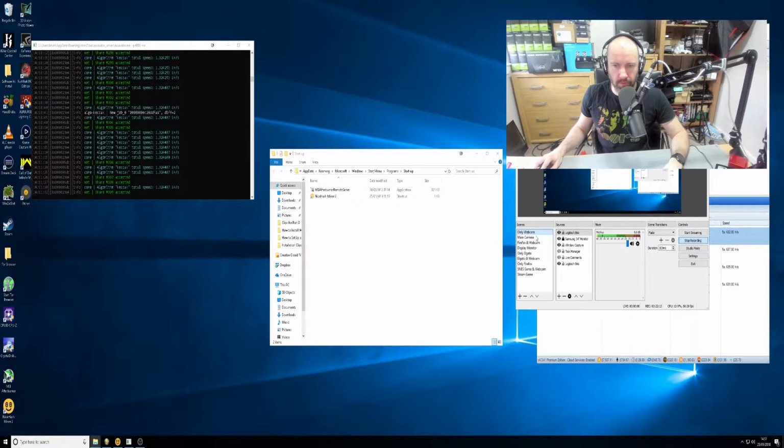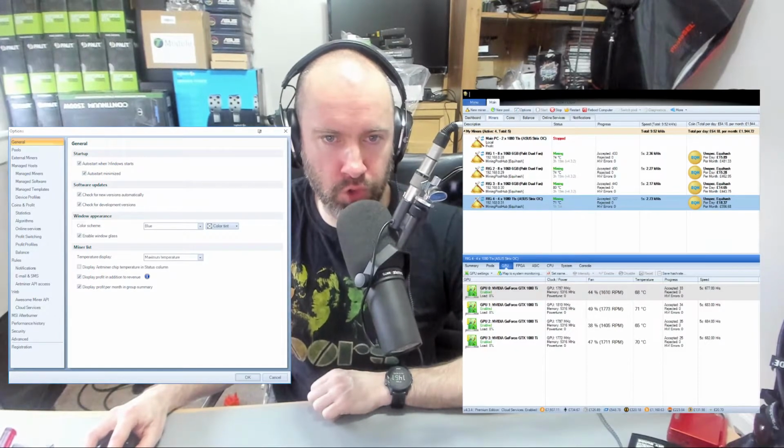For example, if I turn this off here, you saw, if I can get it, Awesome Miner. So there's Awesome Miner, and Awesome Miner actually has settings. If I go to the settings area, Awesome Miner has a setting here: auto start when Windows starts. Now, is NiceHash there? Where's NiceHash? Have they got NiceHash? No, I can't find it. With NiceHash, it has an option so that when you load up the app, it always starts mining, but it doesn't have an option to automatically start the app when you load into Windows.